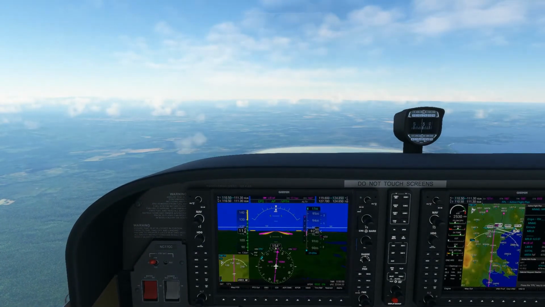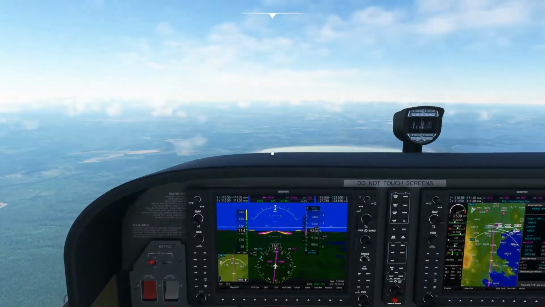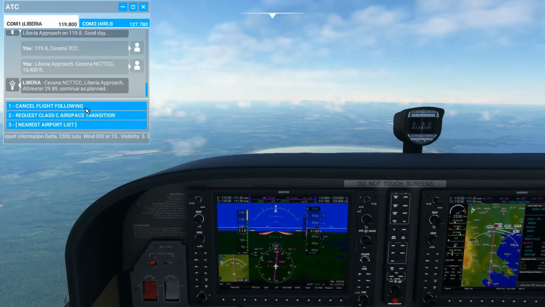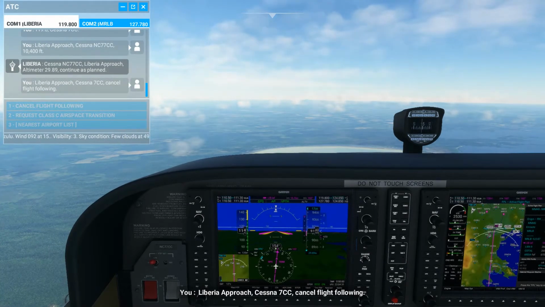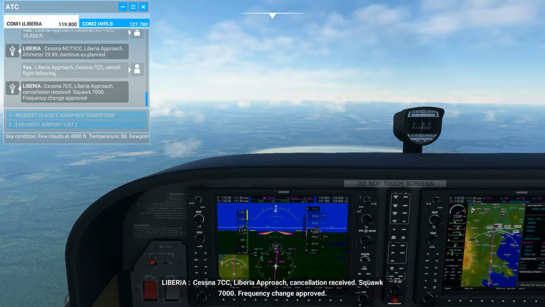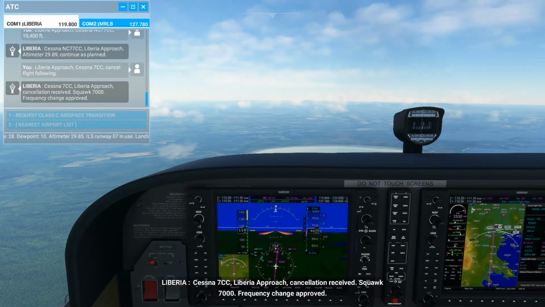And what I'm going to do, since we are now just 8 minutes away, is cancel flight following. Liberia approach, Cessna 7 Charlie Charlie, cancel flight following. Class C, but we've already... Cessna 7 Charlie Charlie, Liberia approach, cancellation received. Squawk 7000. Frequency change approved.